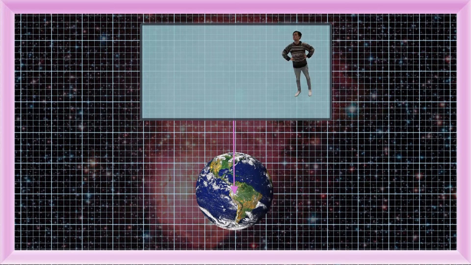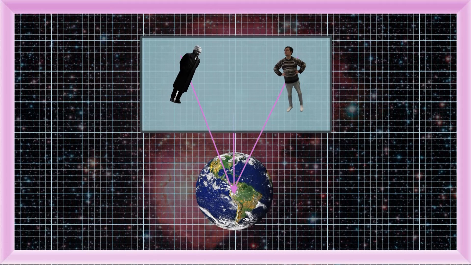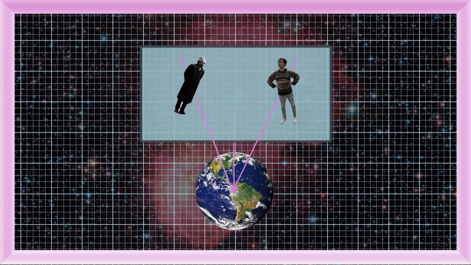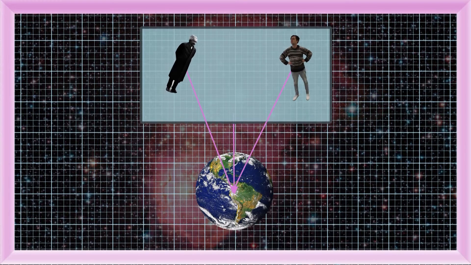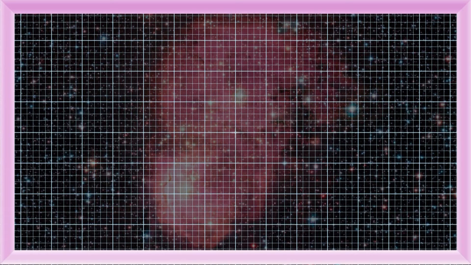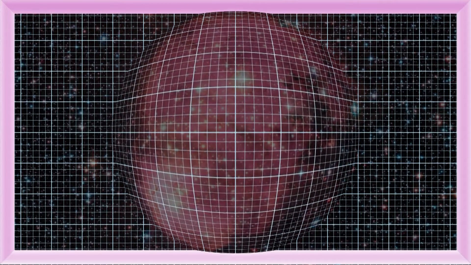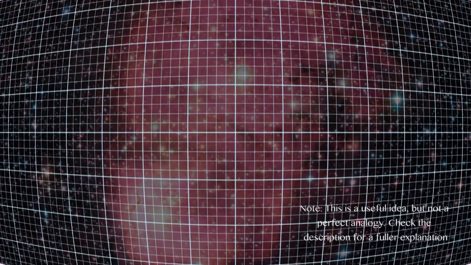But there was one problem. Say you have a massive elevator in freefall towards the Earth from far away and you're floating inside with Einstein. The Earth attracts in all directions towards its centre, and so if you were to look across at Einstein in the elevator, he would seem to be floating closer and closer to you. As a result, you could tell that your elevator was near Earth and not floating in deep space. It seems like there's no way to use the equivalence principle to make gravity disappear in this situation. But the trick was to realise that space itself is warped. You and Einstein floating closer in the elevator is no big deal. You're simply travelling in straight lines that, because of the curvature of space around the Earth, seem to be getting closer together.